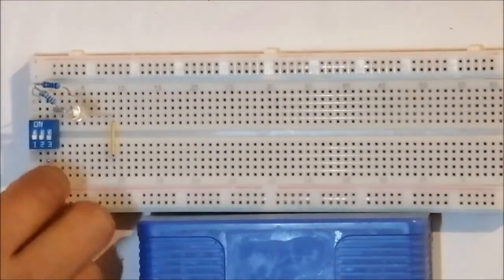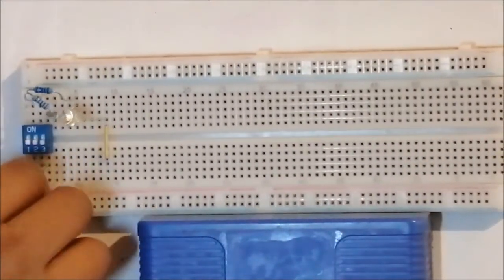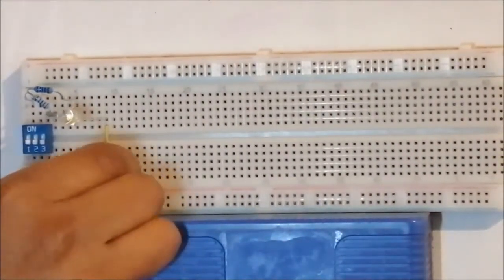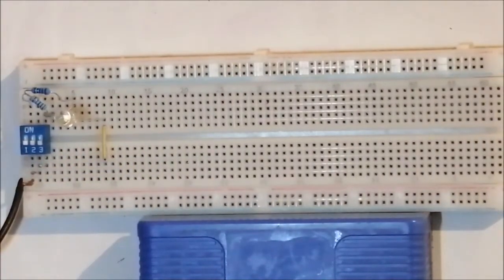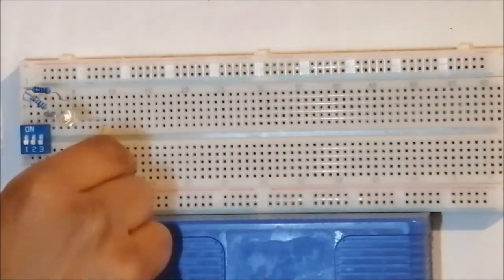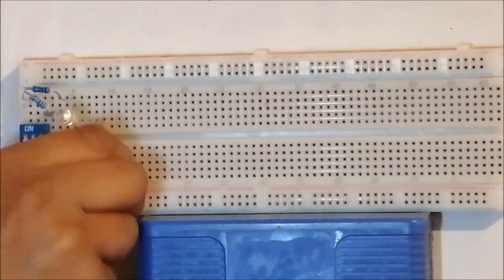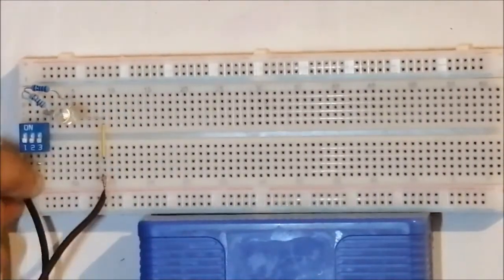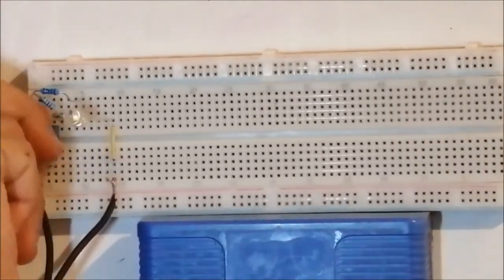You take the minus and put it here, because I put the minus here. The minus there. Put the plus there. In line with the yellow, in line with the plus, put the plus wire. In line with the minus, put the minus wire here. In the first line, you put the minus. Let's test it.